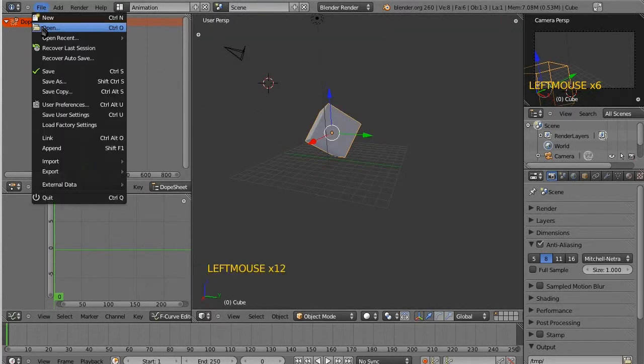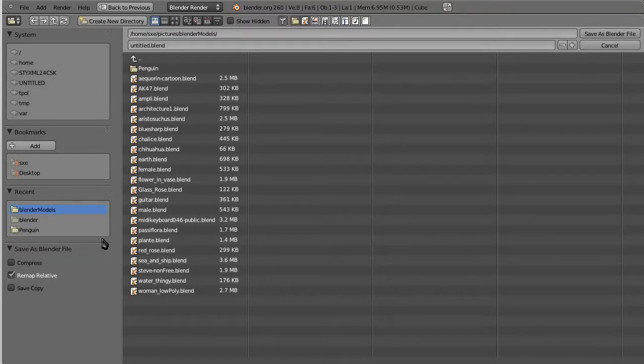I'll go to File, Save As. Now it takes over the whole screen, which is kind of convenient. And if you're using Linux, like I am, then you're very used to the file paths. If you're using Mac, you should get used to it, because that's what your computer wants you to do, even though your computer doesn't tell you that. And if you're using Windows, it would probably look pretty different. I'm not really sure. It'll probably have like a C prompt and some backslashes or something. I don't really know.